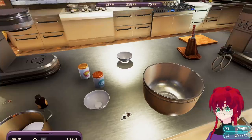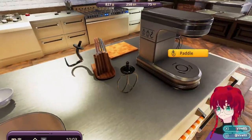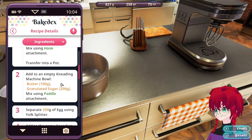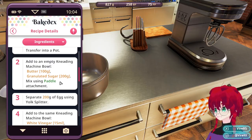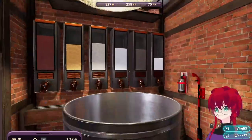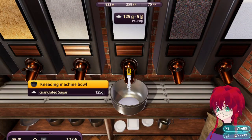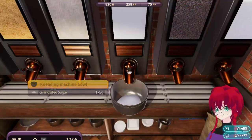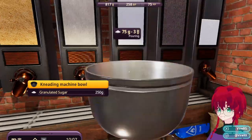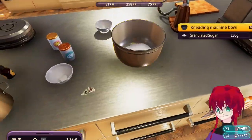Okay. I've lost my... Oh, here we go. Switching out the paddle. Oh, there we go. Okay, butter and granulated sugar. Excuse me. At this point, I'm just going to use this. I just can't be bothered. Granulated sugar, 200 grams. Nope. Ah! 250 grams. Close enough! Blop.